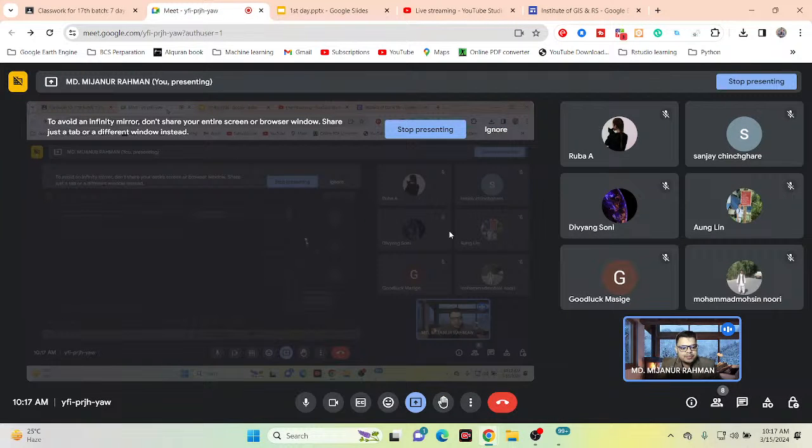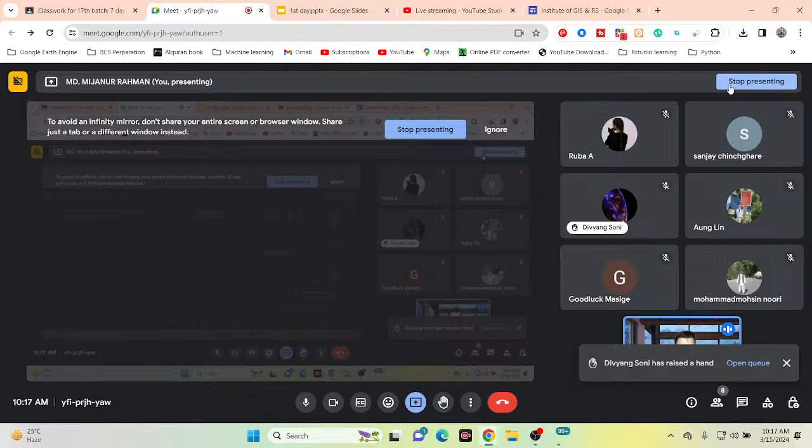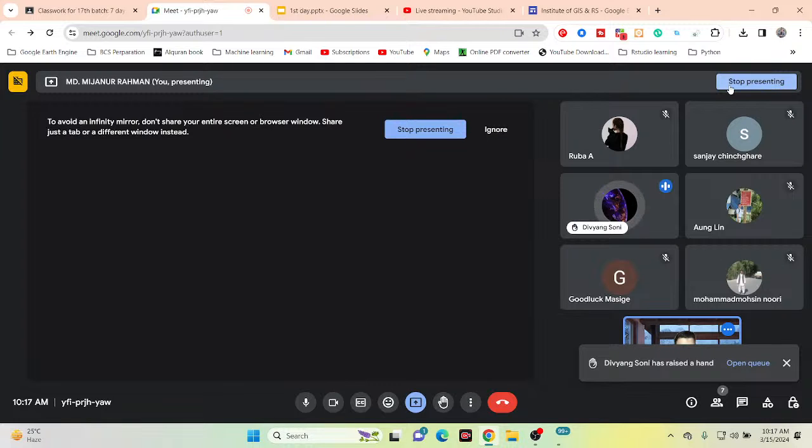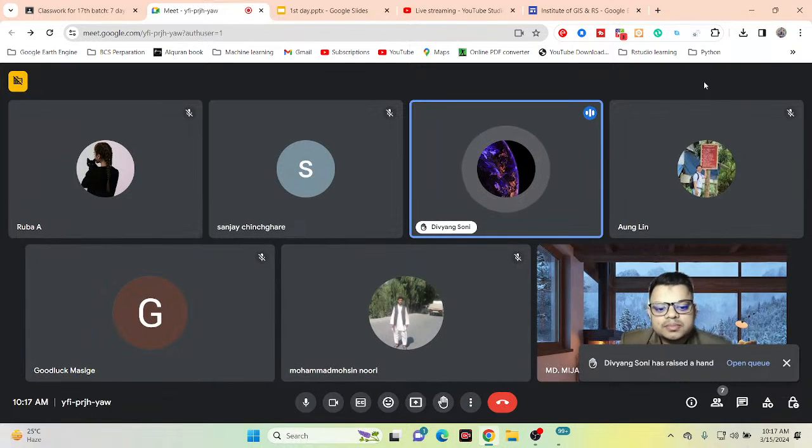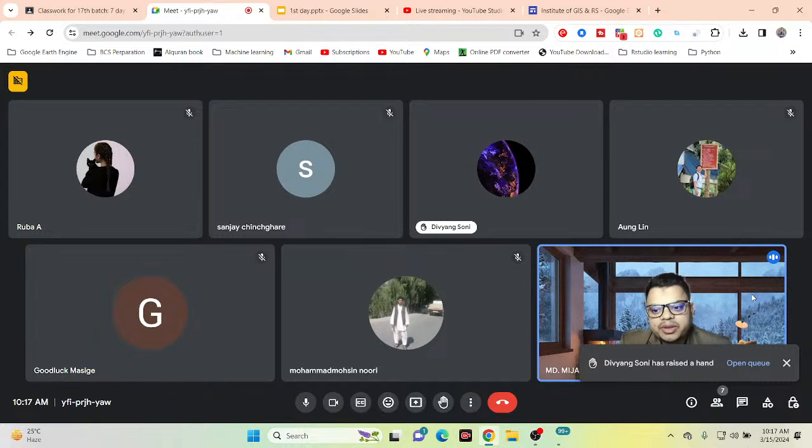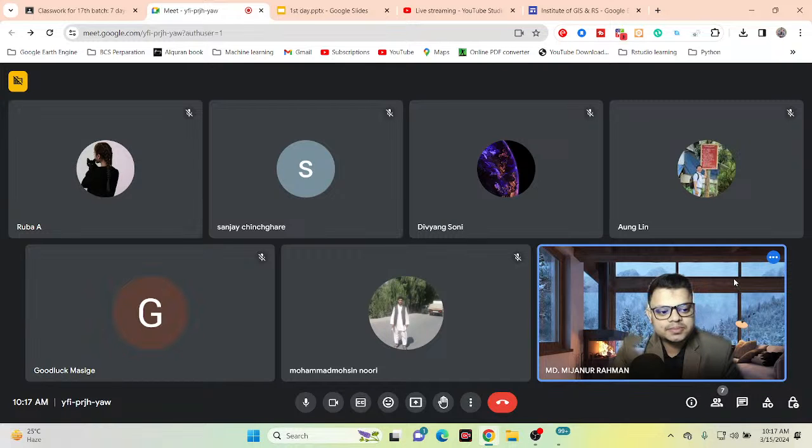Okay, in the meantime, does anyone have any experience using the Google Earth Engine platform before? Do you have anyone use or not? Yes, please. Yeah, I just used it to create contour, aspect, and hill shade maps. That's all. Okay, great. Okay, anyone else? Okay, if you have no knowledge about that, no problem. We will start from beginner to advanced level, so everyone can easily catch up with all of those things properly.